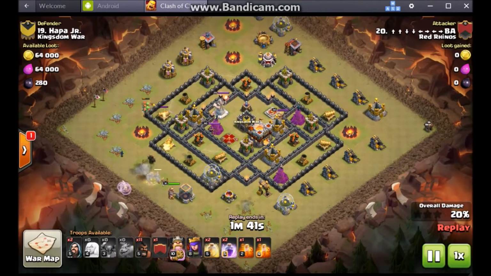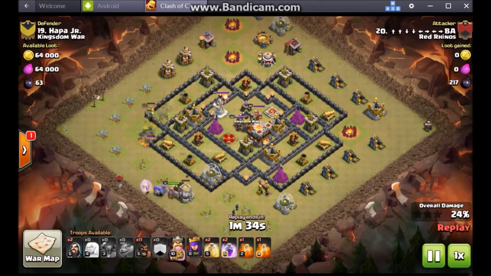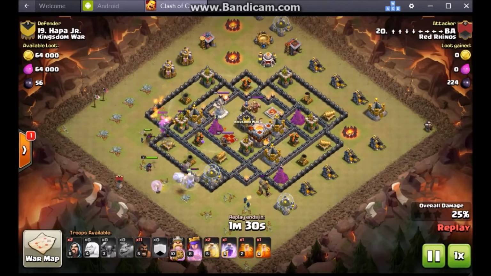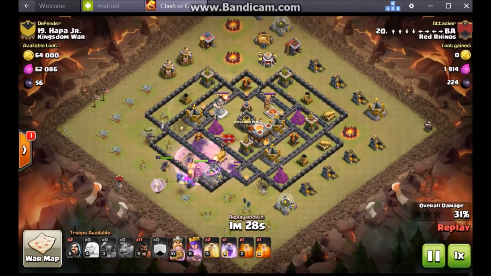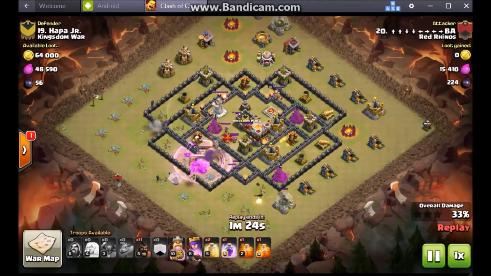There comes his king, his P.E.K.K.A.s. One of the P.E.K.K.A.s is going off to kill an army. Here come the bowlers. That's what I thought was going to be in there. Okay, so he's created his funnel. Now his archer queen and his bowlers are all moving into the core of the base. They broke through that wall, and there's a rage to help kill that queen.